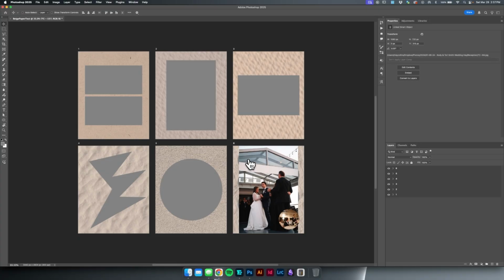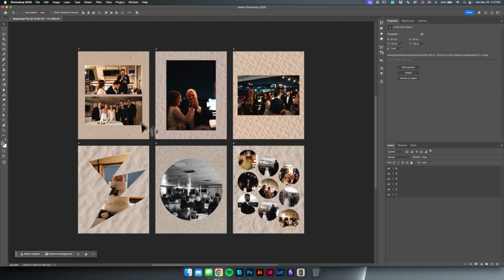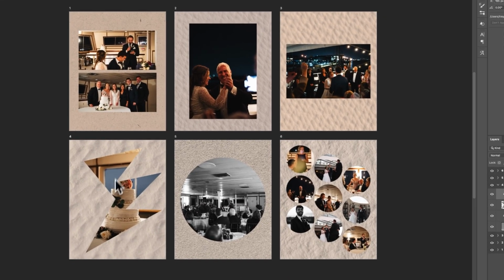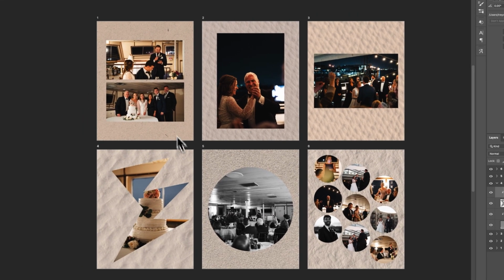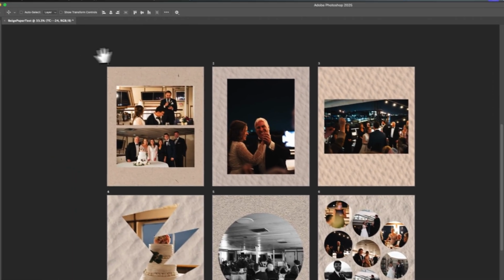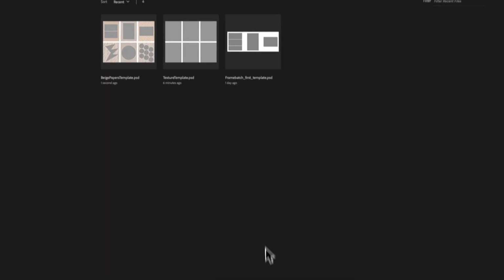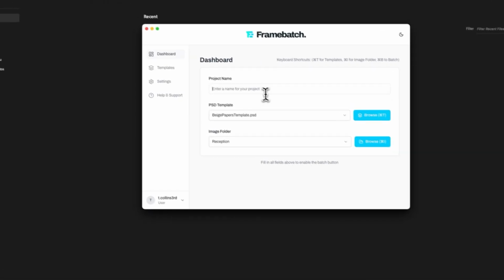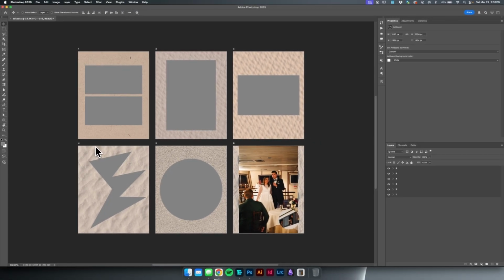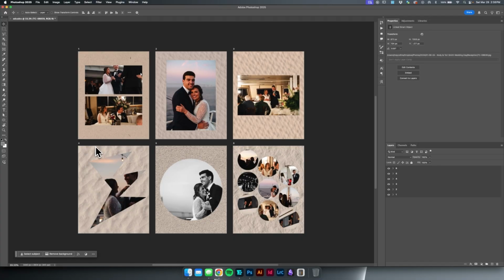and it should complete here in just a few seconds. And you can see that even on this one, which might take some adjusting. Obviously, this is going to be based on your own creativity, but that's how we can make kind of multi-layered templates that we can reuse. Say we don't like any of these layouts. We just go back, type in a new name, hit batch, run it again. It's only going to cost us 12 seconds of our life to do that, which it would take a lot longer to lay those out manually.